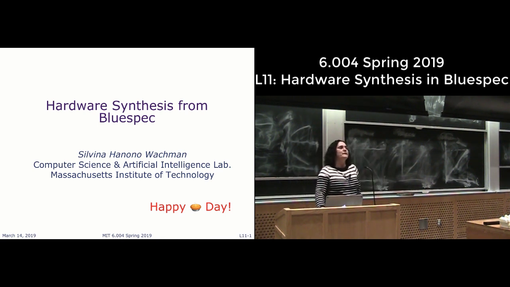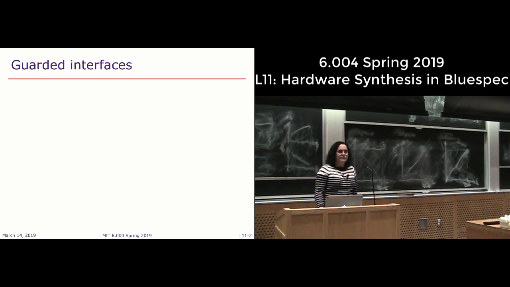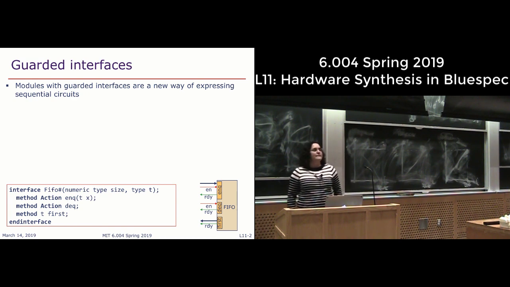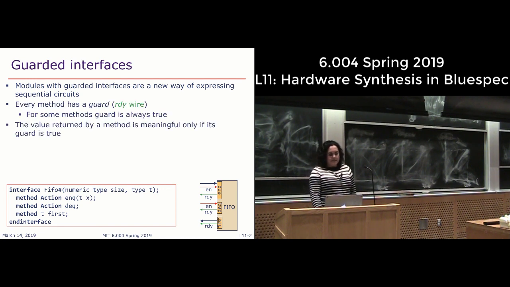So today we're going to first finish off the few slides from last lecture about guarded interfaces, and then we're going to move on to hardware synthesis. So from last time, we learned the following things about guarded interfaces. The first is that we can express sequential circuits using these guarded interfaces. And the way that that works is as follows.